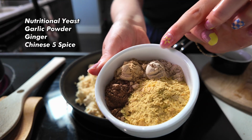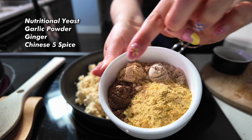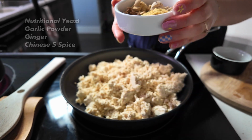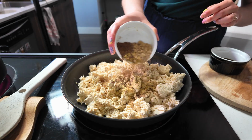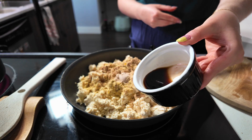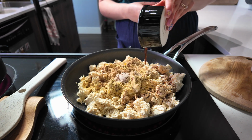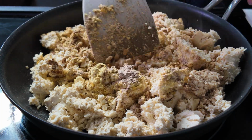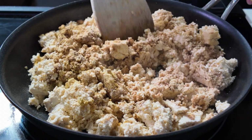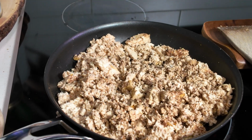And these seasonings are very simple. What we have here is a tablespoon of nutritional yeast, a teaspoon each of garlic powder, ginger, and Chinese 5-spice, and some soy sauce. I freaking love Chinese 5-spice. It is like something I don't use enough of, but it's got the most savory, aromatic flavor and taste. Anyway, if you don't use Chinese 5-spice, this is your sign to use it more. That was easy peasy, a one-pan situation.